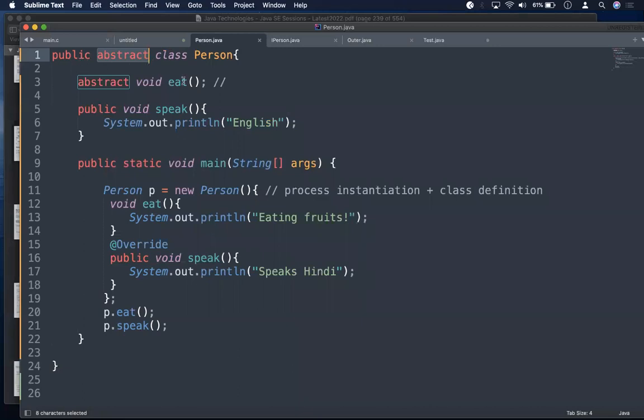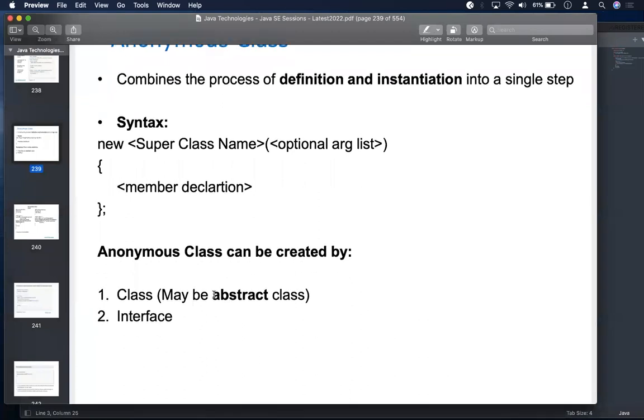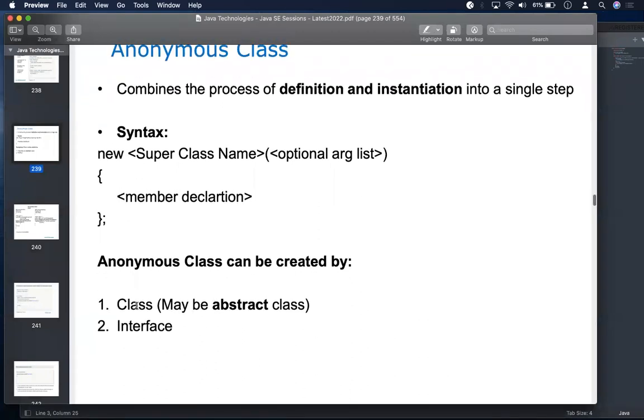I can just make it a public class Person, and this method can also have some behavior, and my anonymous inner class can override it. So that's what we are telling you here. Anonymous classes can be created inside a class, overriding its methods. Abstract classes definitely require anonymous inner classes, because abstract classes have to be extended by some other class. So here comes the anonymous inner class. And interfaces also require anonymous inner classes because an interface has to be implemented by somebody else. That somebody else is going to be the anonymous inner class.